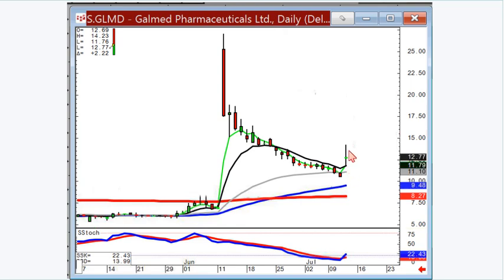So what's our analysis? They consolidated all the way back to the T-line, which, if you remember, nobody has the T-line on their chart. We can use it as that special gauge or that special indicator telling us exactly where human nature moves back to. So on this chart, you've got the red and the blue. Those are the 50-day simple moving averages. The gray line is the 34 EMA. That works extremely well, especially over in the futures trading area. The black line is the T-line.